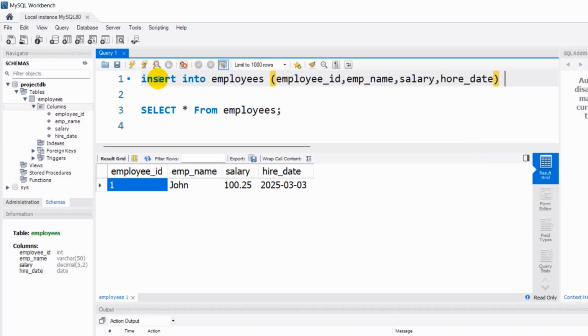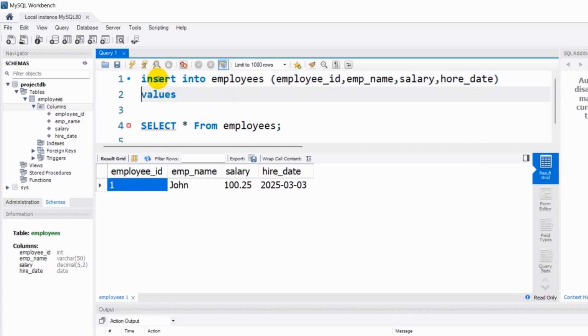Now we want to upload multiple values, right? So we can just say here values, and for values we'll give a first bracket, then a comma, then again a first bracket like this. We want to insert 3 rows, so we'll give 3 brackets this way, and end with a semicolon.